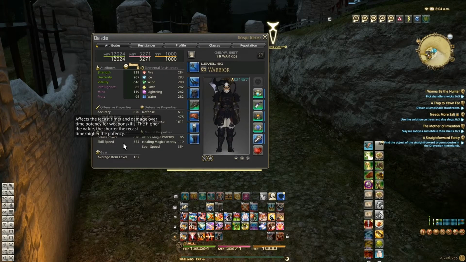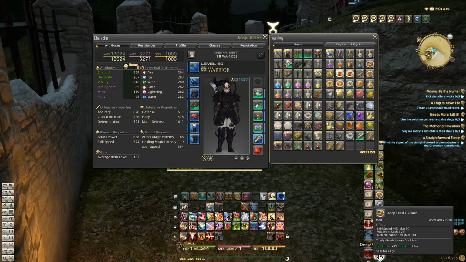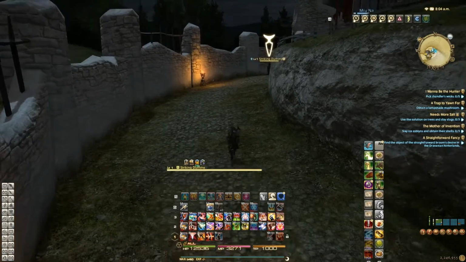Now the 30 skill speed that the food provides doesn't seem like it does much of a difference. If you look at the 2 openers I'm doing, then you'll see that that slight advantage will actually allow you to get that 3rd Fell Cleave in. So I think that 600 skill speed is probably what you should aim to get at this point.